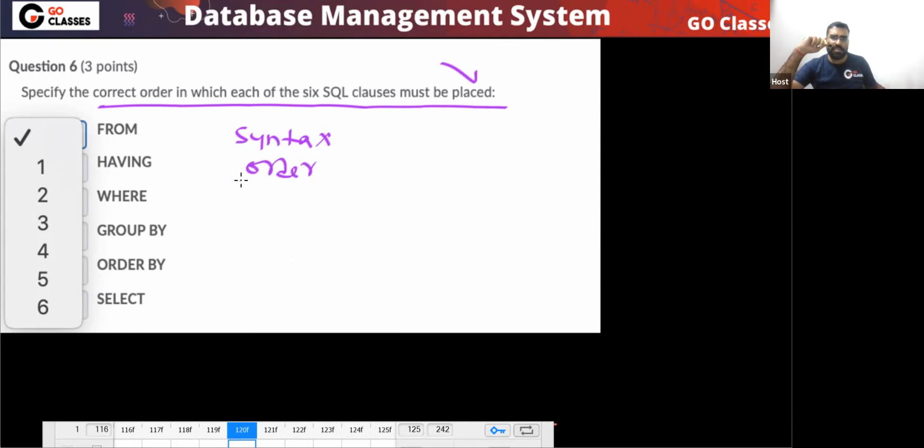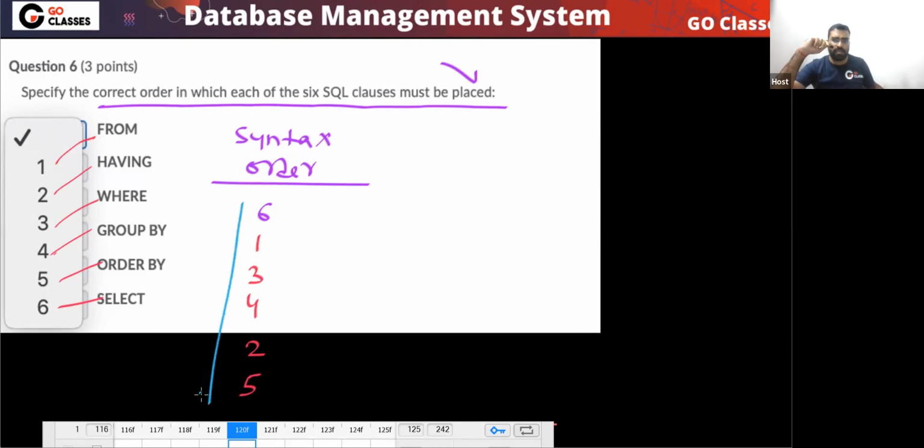Select, from, where. Is this clear? After that group by, after that having, and after that order by. This is the syntax order.